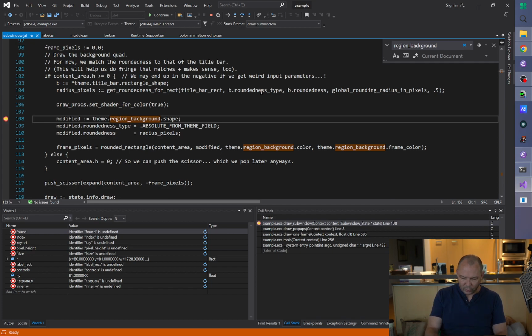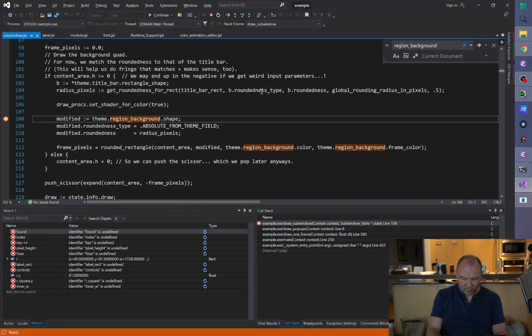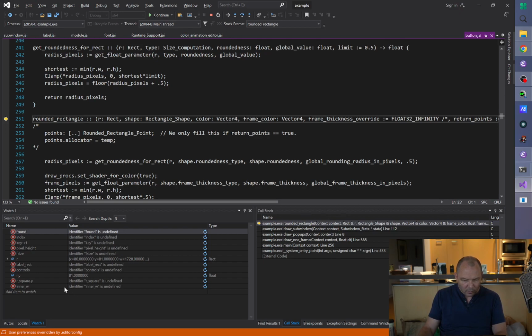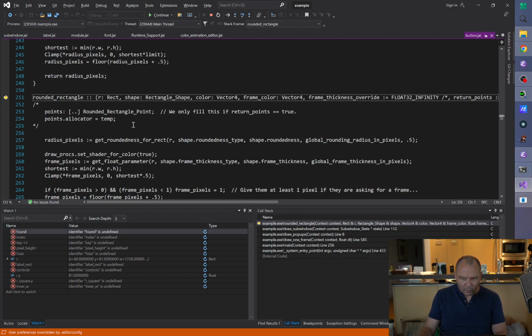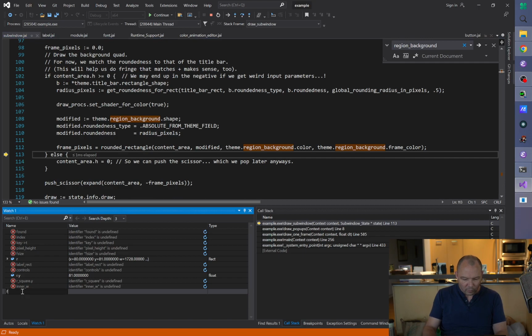But we're talking about the frame thickness even, right? We're not worried about roundedness yet. So frame pixels, let's just see what that is. Wait, what? Why are we here? I hit the wrong F key. Frame pixels.